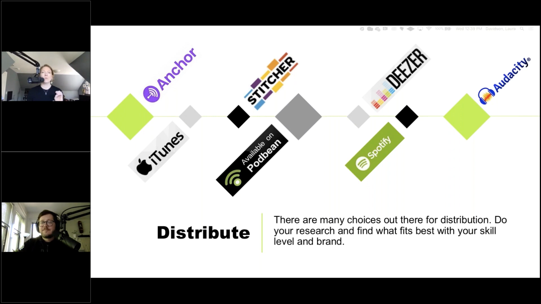And the easy answer is what feels the easiest to you. Because, for example, the Anchor platform is really, really simple. But if you're an established podcaster, it might be too simple for you. Audacity, super fun to use, great user interface. These are actual production tools where you can get in there and record your podcast and then distribute it as well. Whereas something like Podbean or Stitcher, or iTunes is a good example. iTunes is just the distribution platform. So you're getting your podcast to it so that people can find it. Same thing with Spotify. So you're not going to be doing any recording or production or editing there, whereas something like an Anchor or an Audacity have that capability in it.